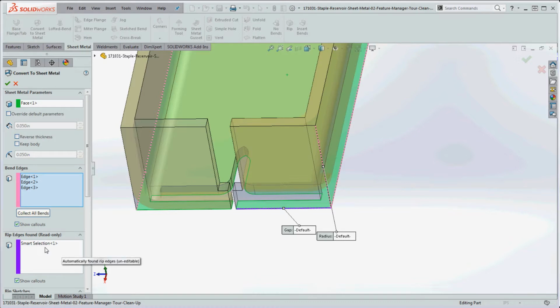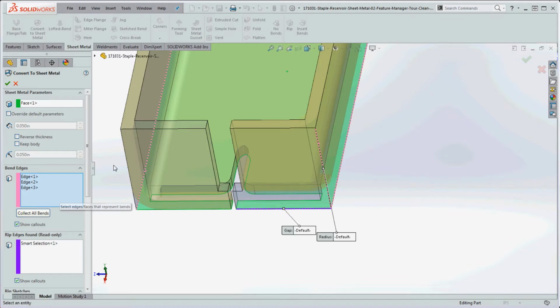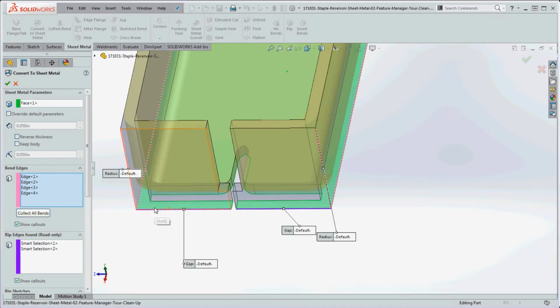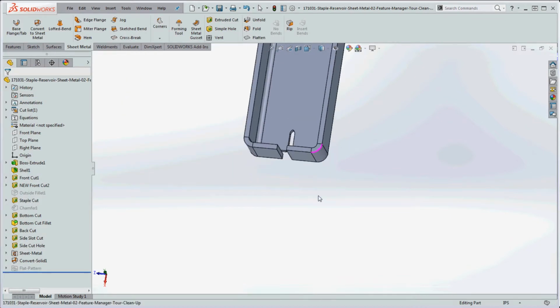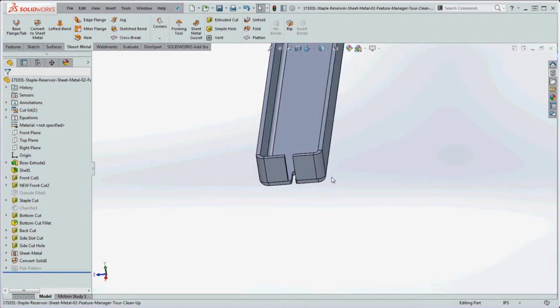And now we have something different. We have a ripped edge. So we can probably force that. We could define that a little bit better, but by default it's going to select this edge down here, and it's going to have to take some material out in order to make this fit, and that'll become apparent when we actually finish this. So our last edge over here is going to be this one, and again it's going to take out a portion of that edge down here, and it's going to rip that out, and you can see the bend in here. So now we can go to the green check mark, and there we have it. There's our part converted to sheet metal.